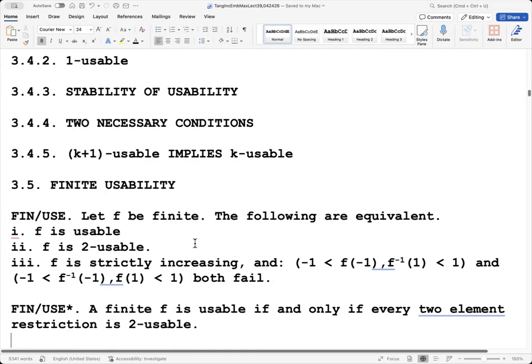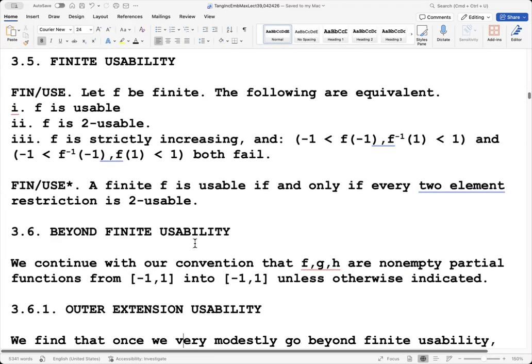Okay, so we have this section on finite usability, which completely determines what finite functions F are usable. Oh, by the way, we have a convention that I keep reminding the reader of. The convention in this chapter, at least, maybe the whole book.